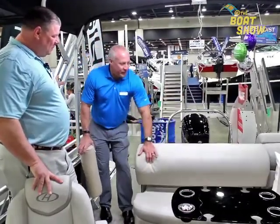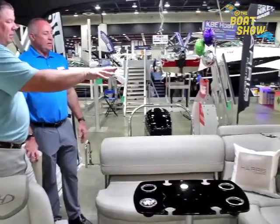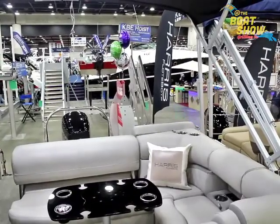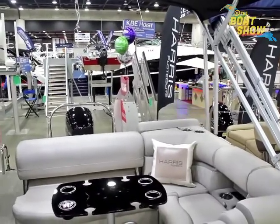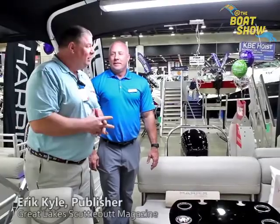It's easily switchable — flip it back and you've got your forward-facing seating so you're not cut off from the rest of the group. You have that same leather styling and cup holders inside the backrest. Across almost all of these boats, they have plenty of room for your beverages — lots of different cup holders for beer, sodas, or wine glasses — so you can definitely enjoy a day out there.